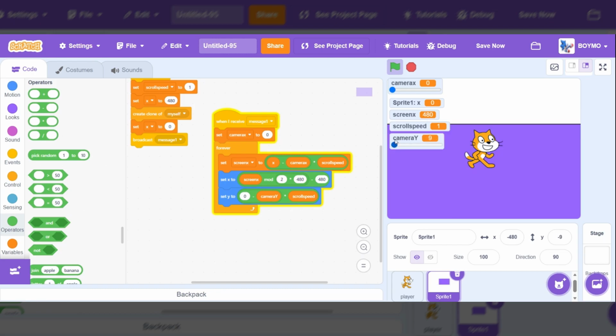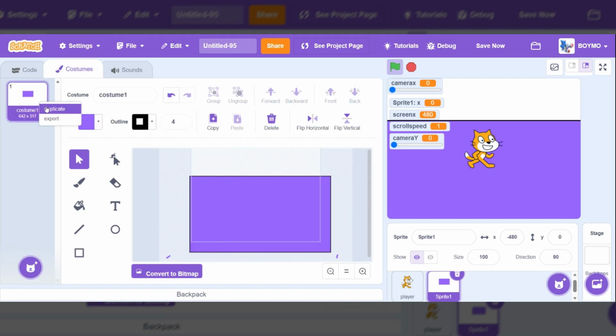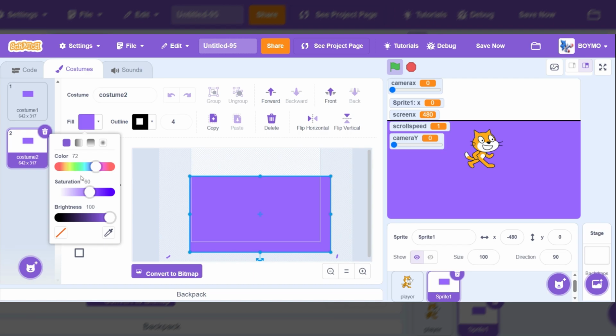So that is just quick. Now you've pretty much got yourself it. But that's not all. You can duplicate it, and you can change the color of your costume or something.